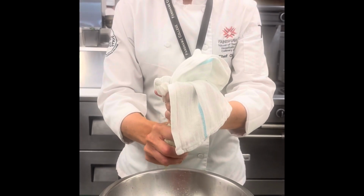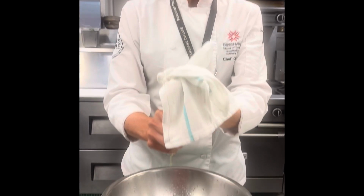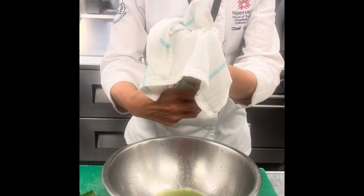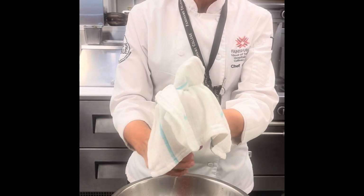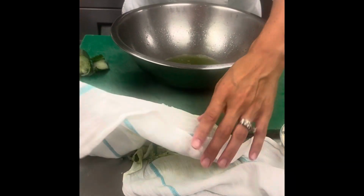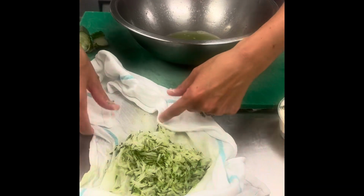Now this is really refreshing. You can save this to drink if you like, or add it to your water. In the Bible, the cucumber symbolizes refreshment, abundance, and vitality. The cucumber reminds us that in times of hardship, God ensures that His children are nourished and cared for always. Look at that, it's nice and dry.